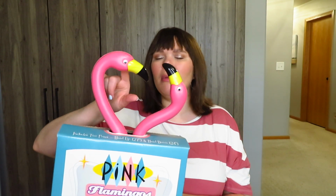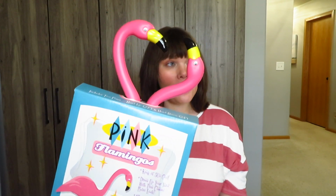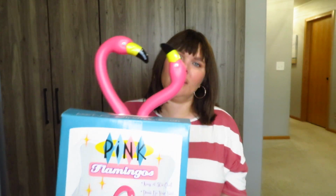And then they have the same kind of face that my American mangoes do, and I really like that face. These are for the backyard, so you'll be seeing me put these in for my backyard makeover that we've been doing. I had a plant die on me, so I just dug it up, and instead of putting in another daylily or something, I was like, I'm gonna put some flamingos there and just perk up the backyard. These will probably get faded fairly quickly because my backyard gets a lot of sun, but that's okay.